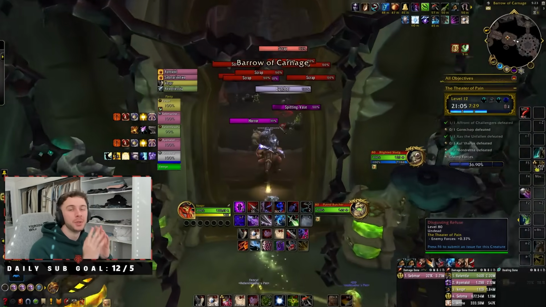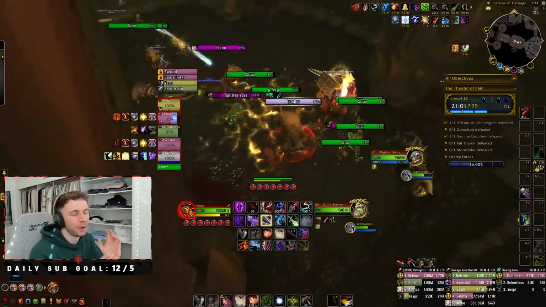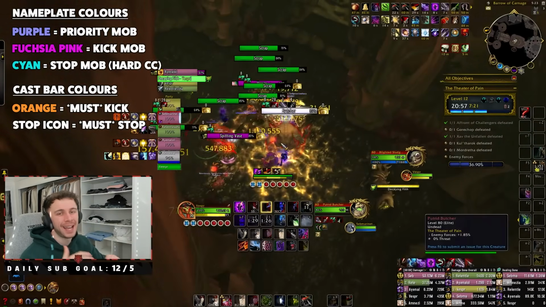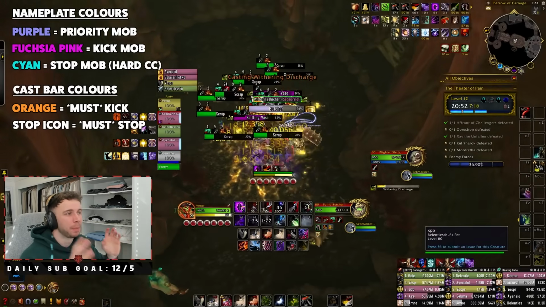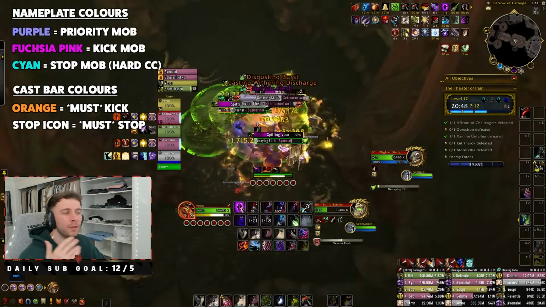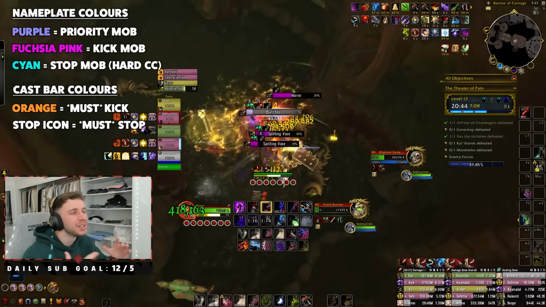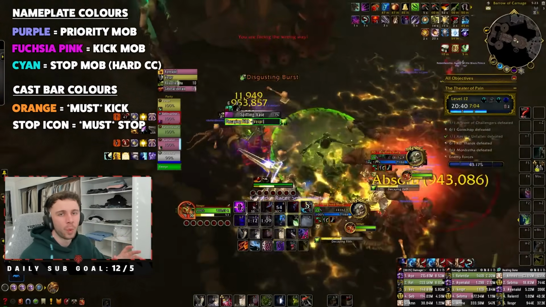Let's move on to the most notable feature of this Plater profile then, and that is the color coding of the enemy nameplates. So, in Mythic Plus, this allows you to know exactly how you're going to be interacting with each mob even before you engage with the pack. And we wanted to continue to keep the color coding simple. I don't want to overwhelm you guys with too many different colors, where you have to memorize like 5 to 7 different colors. We stuck to the 3 that we were previously using, and I think it works really well.